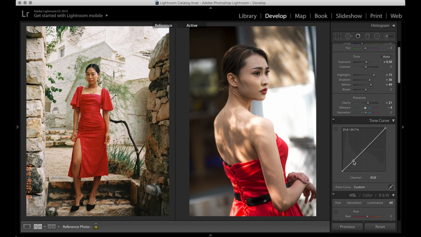Next up, we're going to come to the tone curve, and I like to do the 3-point tone curve. It gives me control over the shadows, the midtones, and the highlights, and of course the whites and the blacks. So we're going to drop those down a little bit on the midtones. No, we're not. We're going to bring them up. I've changed my mind. We're going to bring them up. See what happens. Bring the shadows down a little bit, and I am going to add in a touch of fade to the image, just to get a little bit of this contrast in there.